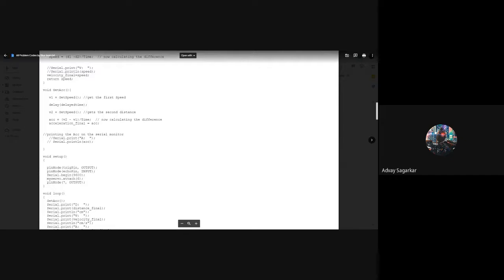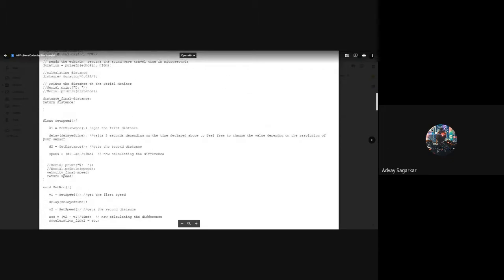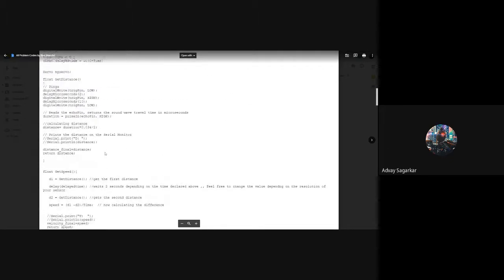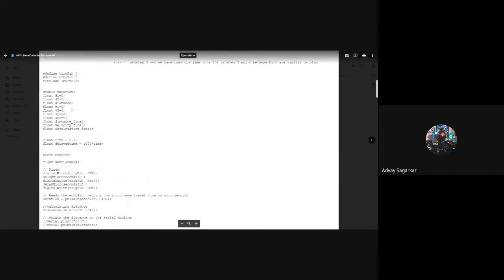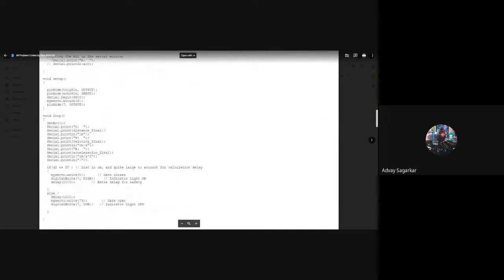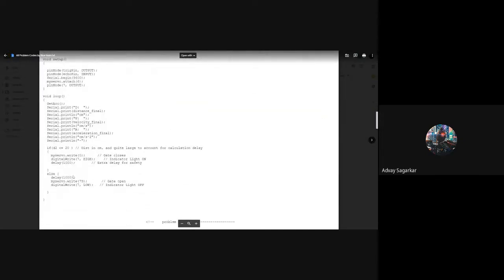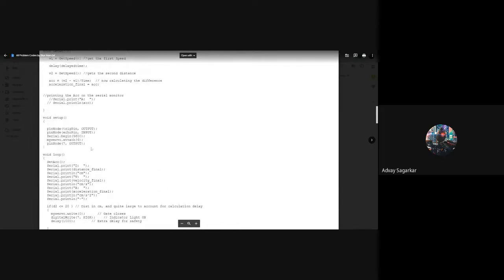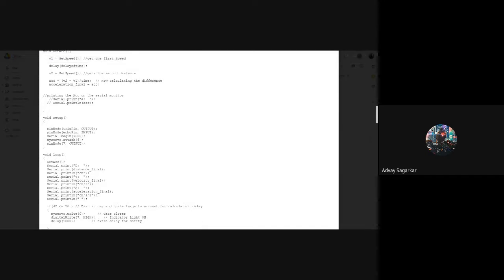And over here, same thing, we were also updating the final value. One more thing: if you notice, this code is just a continuation of the servo one. So we actually just integrated both question number 3 and 4, so that we could get the speed, distance, and acceleration of the train itself.